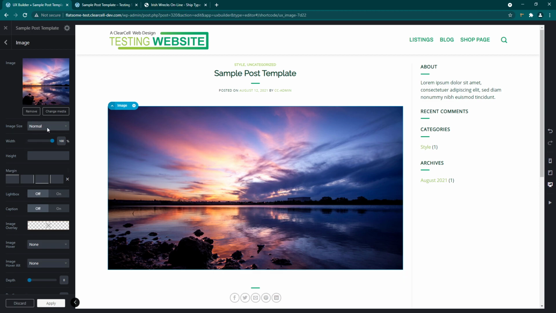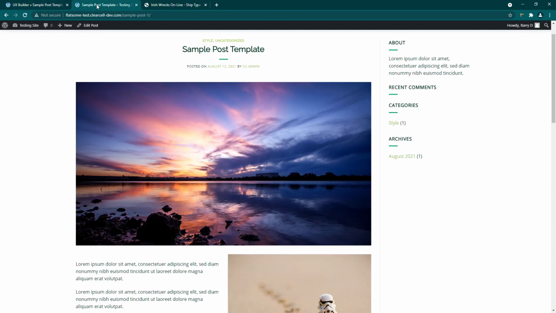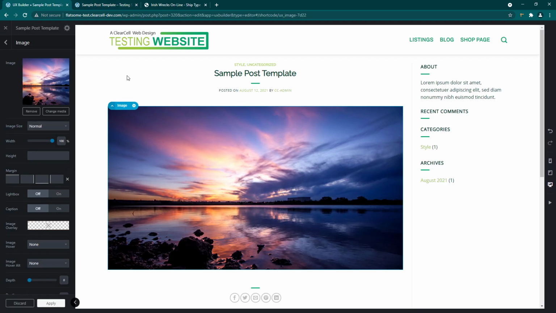The next option is the image size you want to use. Because every image you upload to a website, the website framework, especially if it's WordPress, will create 3 to 4 different versions of that image at different sizes. So this option here, image size, allows you to tell the system which image you want to use for this box. So I had a really large image there that I didn't really need to use the full size of. So I could have put that one in and then told it to use the large version of that, which wouldn't be the full size.